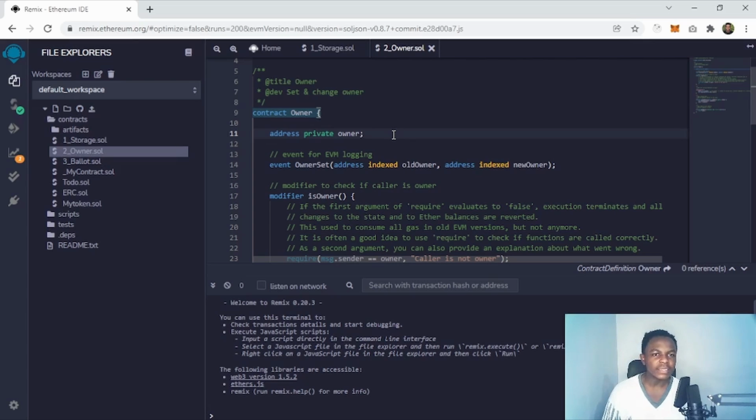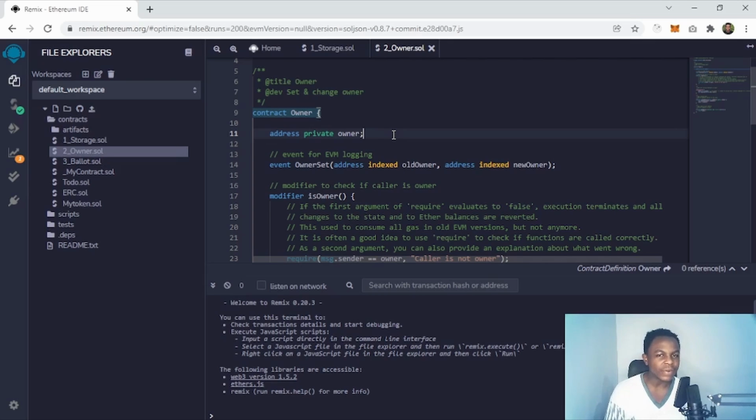Basically in a smart contract we have storage and we also have memory. A memory variable is stored inside of a function, whereas a storage variable is stored in the smart contract.